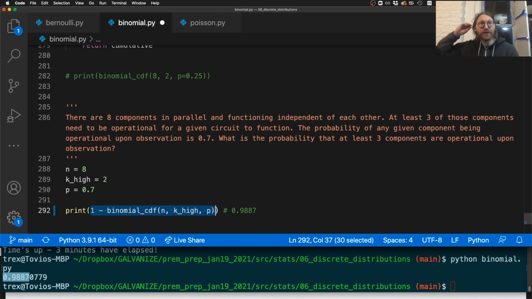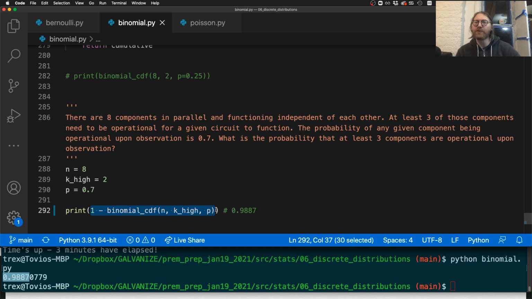Now, there are other kinds of questions that you might get. Things like, how many components do you need to have functional in order to have 99.5% certainty that the circuit is operating when you observe it, right?